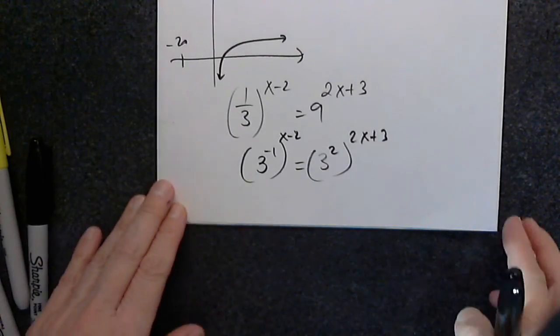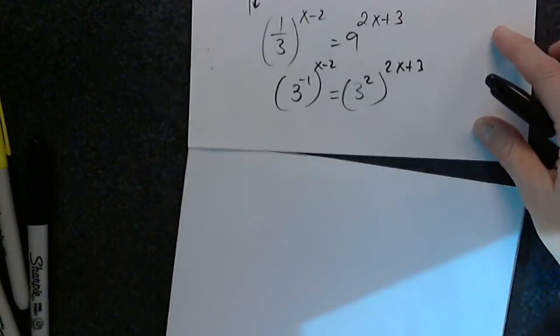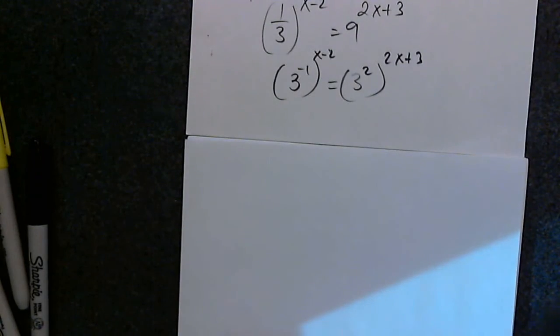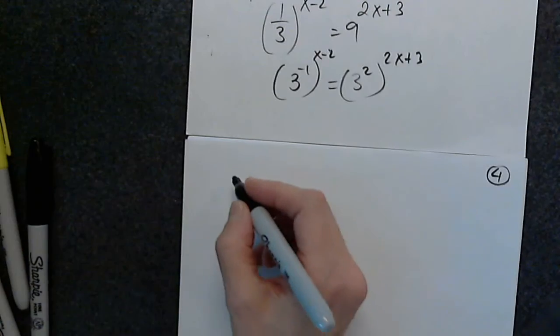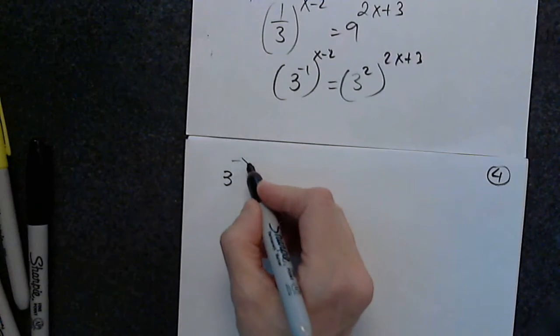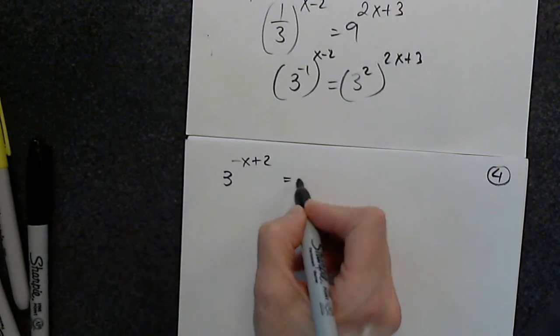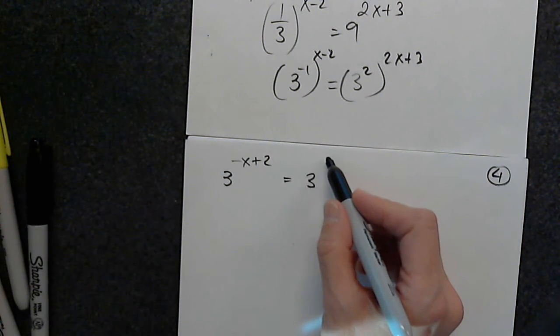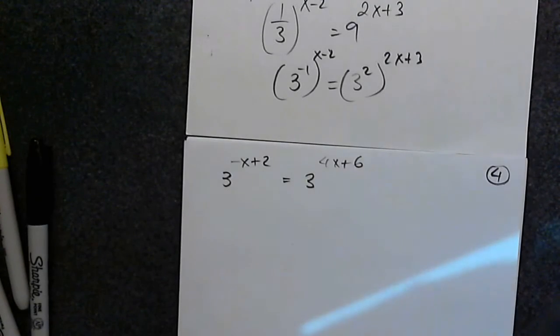So now I copy the base, and what happens with the exponents? Not yet. I'm not there yet. But you're correct. That's our target. I copy the base. What happens with the exponents? You may have been already on the next step. -1 times x plus 2. Very good. And the right-hand side, awesome. 4x plus 6. That's it.